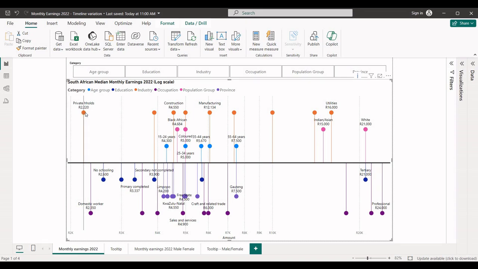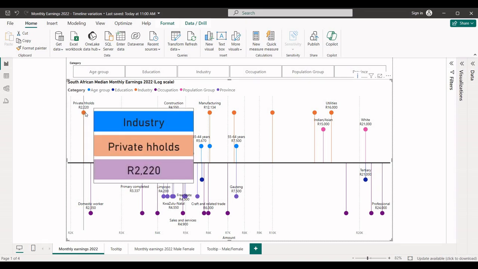And we also have a nice tooltip visual there. Here we have the category, the subcategory, and the amount. In this case, in the category industry, subcategory private households, the median earnings is 2,220 rands.